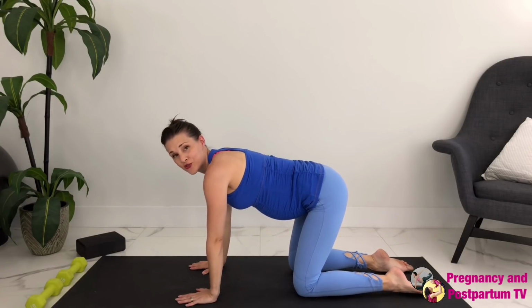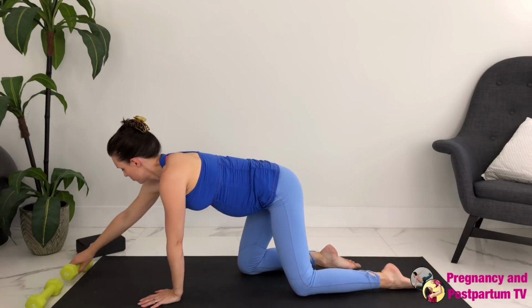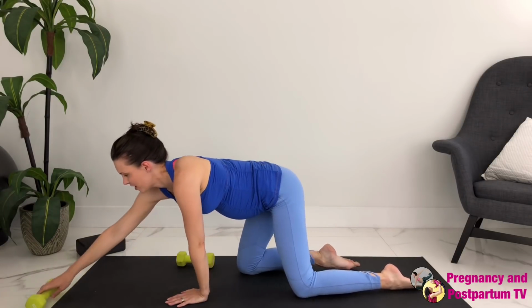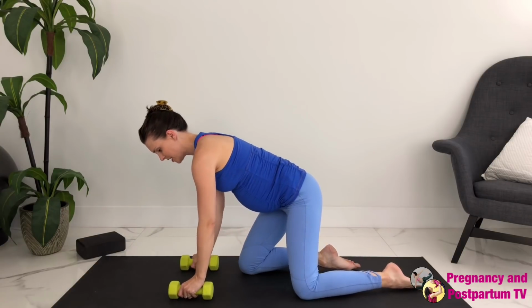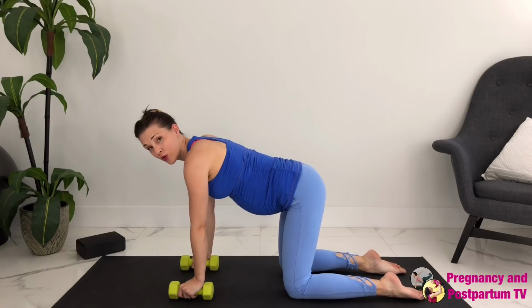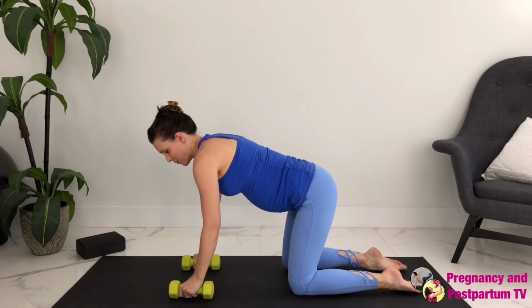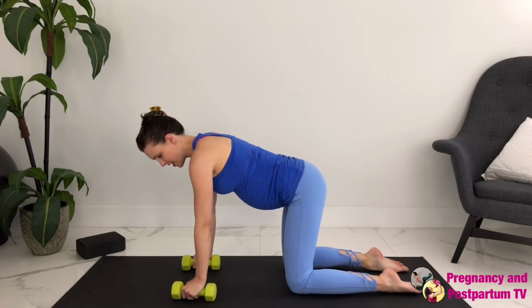And now we're going to do some strengthening now that we're warmed up. So you can go ahead and grab your weights and place them on either side. So we'll just do some gentle rows. So you can go back to all fours, using your weights, or you don't have to use your weights or water bottles. And we're going to pull the weight gently.